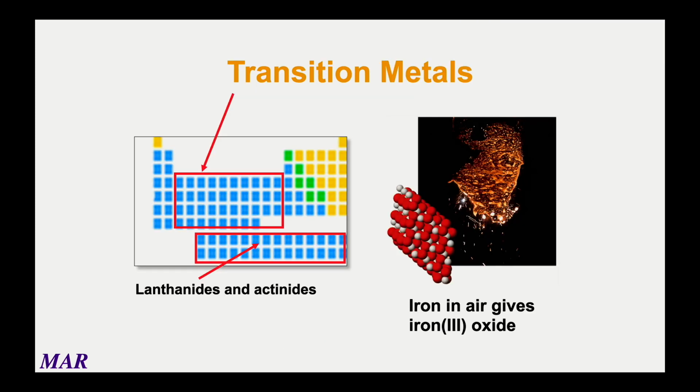The transition metals are a group, again, in the middle of the periodic table, and a lot of times those are placed in the same family as the lanthanides and actinides. Transition metals are really cool. This is one of the areas that I studied a lot in graduate school, and transition metals just have beautiful colors. You can do like so much with them. They're really, really exciting. Transition metals have properties which make them different from the main group metals, and we'll talk about more about what that means.